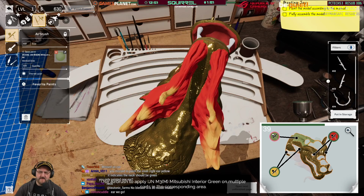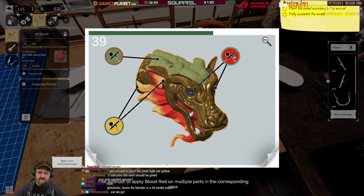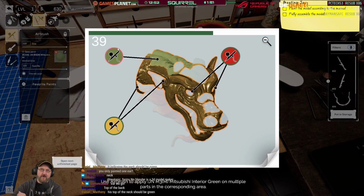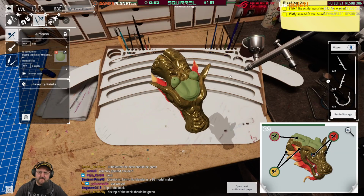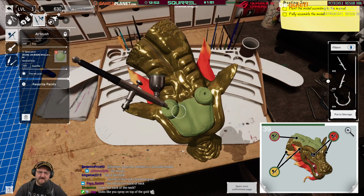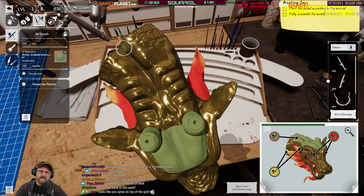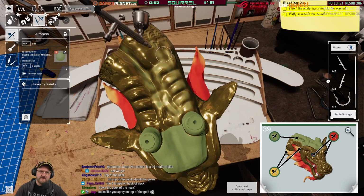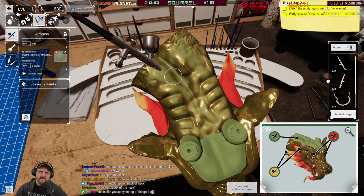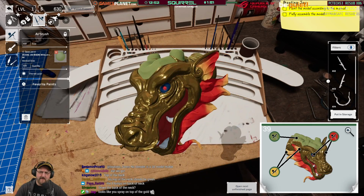I'm not really clear where this goes. Interior green on multiple parts. Interior green. I've done the red. I've done the yellow. Are we supposed to be spraying that on the gold body? Top of his neck should be green, but it's already green. So we're supposed to spray all that to look like this. Oh, very strange. Why would you spray that? Okay.